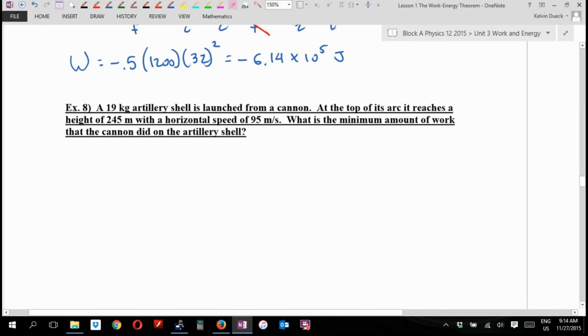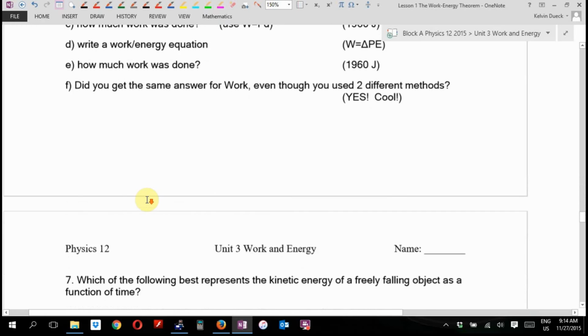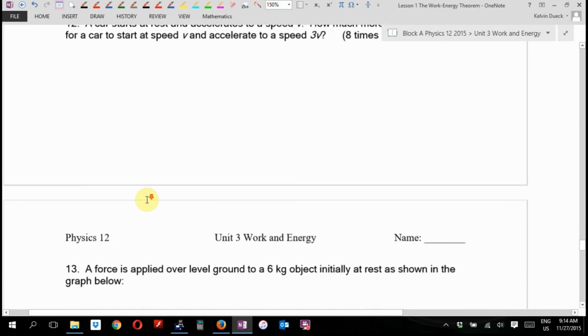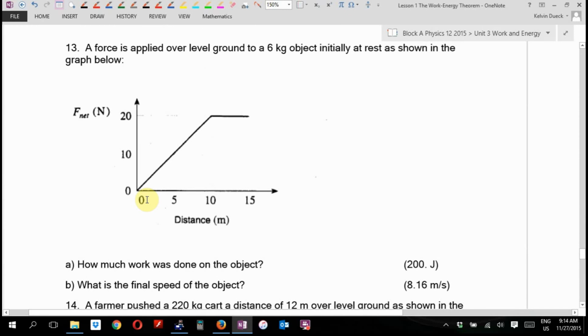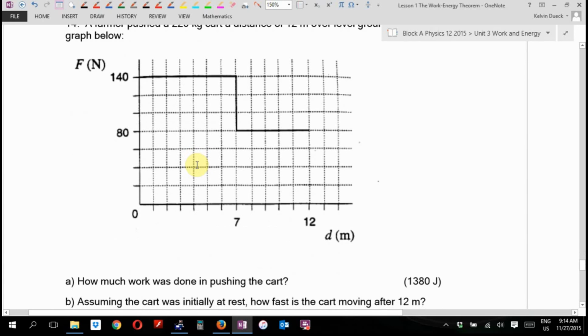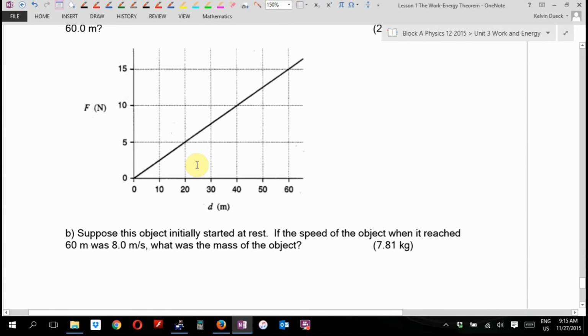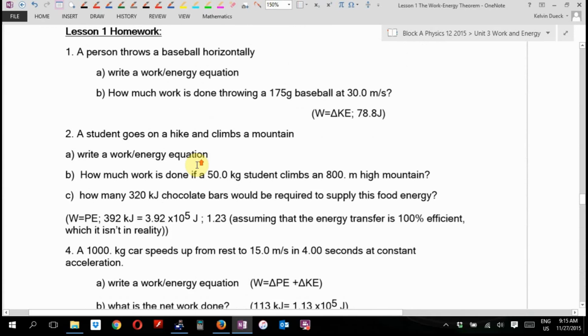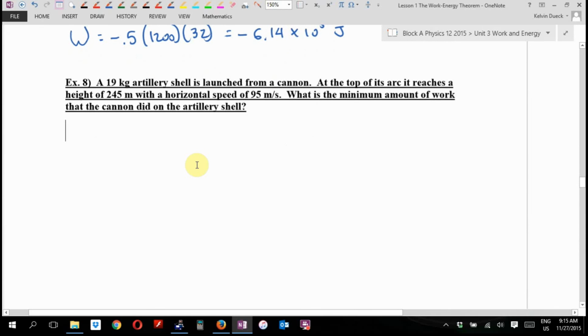Work is also the area under a force versus distance graph. Do you see a graph in this picture anywhere? No. By the way, I'm pretty sure I'll probably use an area for this question and for this question. Oh, and for this question. It's pretty obvious, okay? So is there an area? Say no. So I'll use my third definition of work. This is what we'll write down.